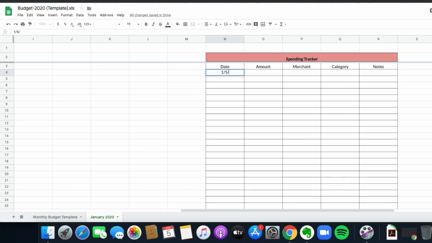So I have this category set up here for you to be able to track that. Say today we spent $30, and let's just say it was Chipotle, and then it'd just be whatever category. This would be eating out, and if you want to put any notes here, you can put that as well. But this is just a way for you to keep a real-time tracker of what categories you're spending on, if you want to just keep a tracker and be able to update your budget as well.